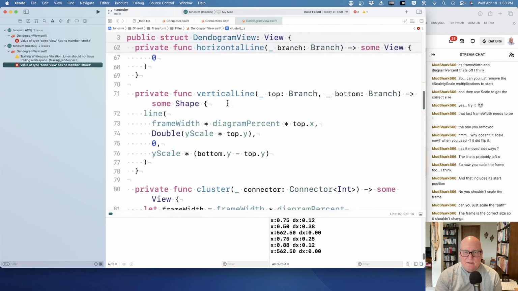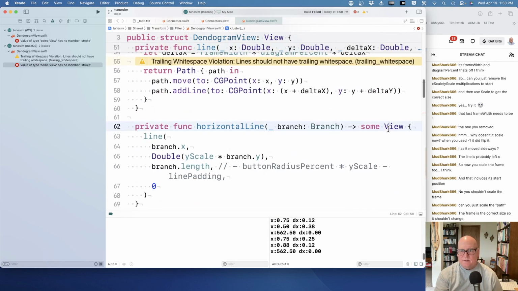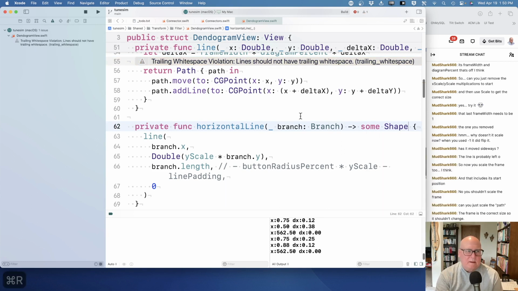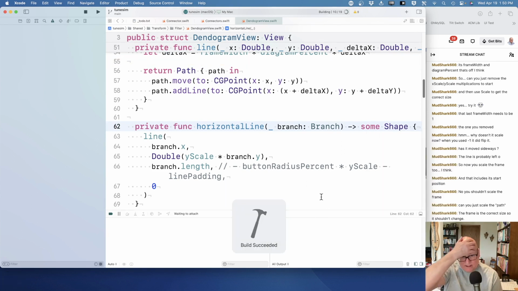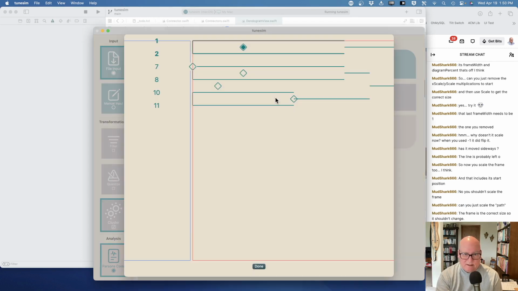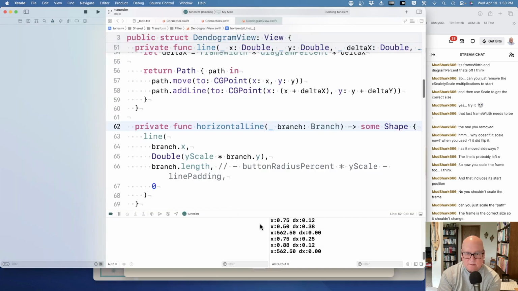Some view. Okay. Back to some shape. I mean, I guess I feel like I shouldn't have to do this down at this level, but if this works, that's a step. Okay. I think that's more or less working. I think we've screwed up by having the frame specify a size, but this looks kind of right. We'll see. So it's still drawing 0, 0, whatever.